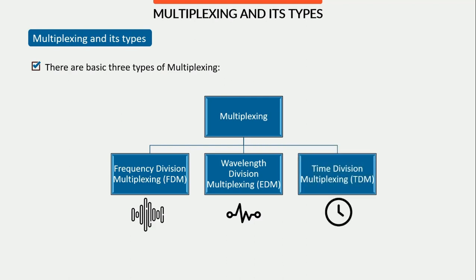One basic example of multiplexing is long-haul communication. Trunks on long-haul networks are high-capacity fiber, coaxial or microwave links. Using multiplexing, these links can carry a large number of voice and data transmissions simultaneously. So data and voice can be transmitted simultaneously in long-haul communication, and that is done by multiplexing. In the further slides, we are going to discuss these types of multiplexing in detail, like frequency division multiplexing, followed by wavelength division multiplexing, and then time division multiplexing.